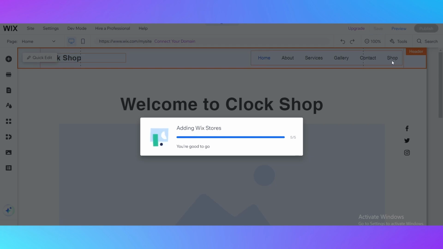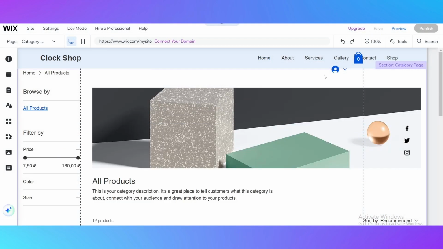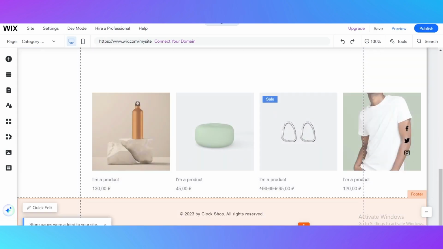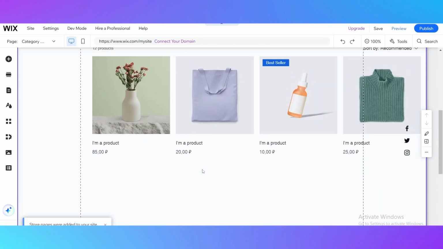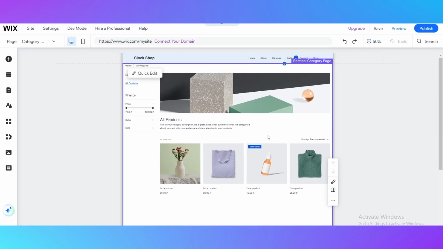Okay, so as you can see, we already have a shop sign and the special cart icon, so if a person is trying to buy something, he's going to have a cart, and here will be all their purchases. As you can see, the shop has been added to our website as a main section. All we need to do is to zoom out to see it correctly.